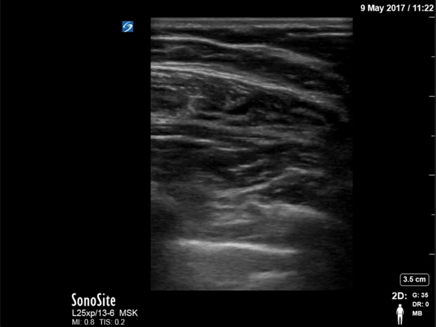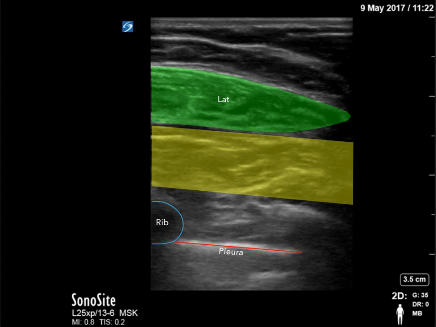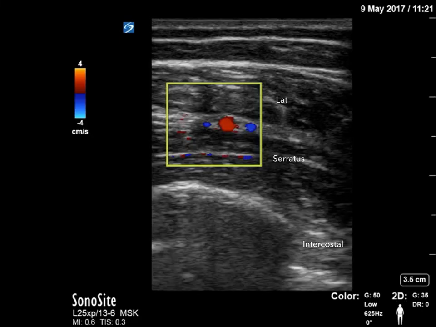Remember, the transducer is roughly over the fifth rib in the mid-axillary line with the marker dot posterior. This is the image you want to obtain in order to be confident you're in the right place. So we have the rib in the lower left, pleura just underneath that bright white line. Superior in the image, the lat is tapering to a point, and just below that is the serratus. The muscle between the serratus and the pleura is the intercostal. Marked by the star here is right where you want to put the needle tip and deposit your anesthetic.